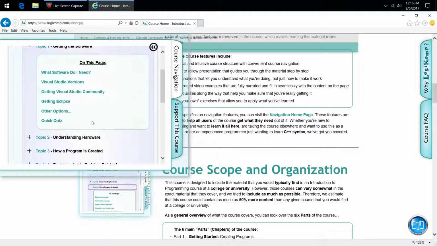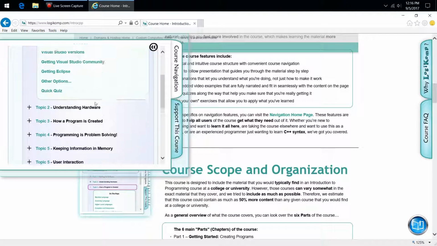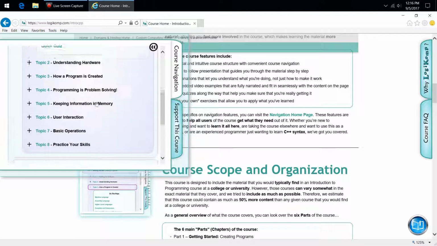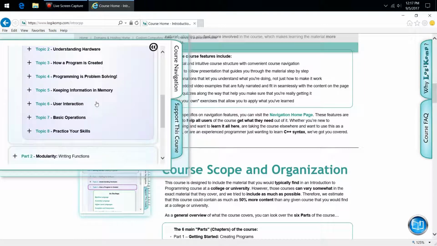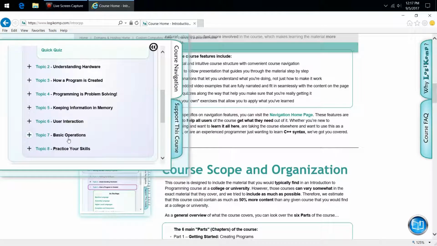Another thing to note here is that the last section in every topic is a quick quiz, and you will see that when we start looking at a couple of actual content pages. Another thing to point out is the last topic. It's kind of like a review, or a problems section.